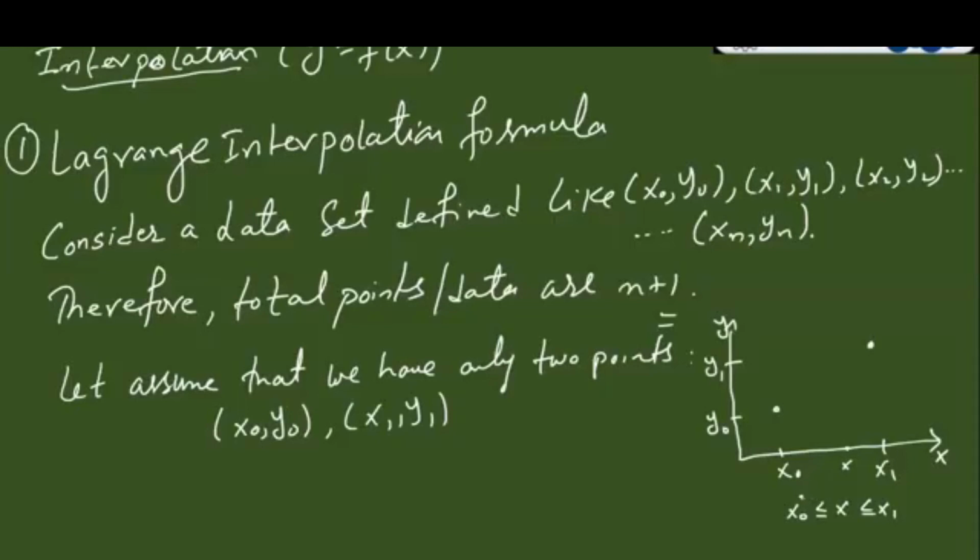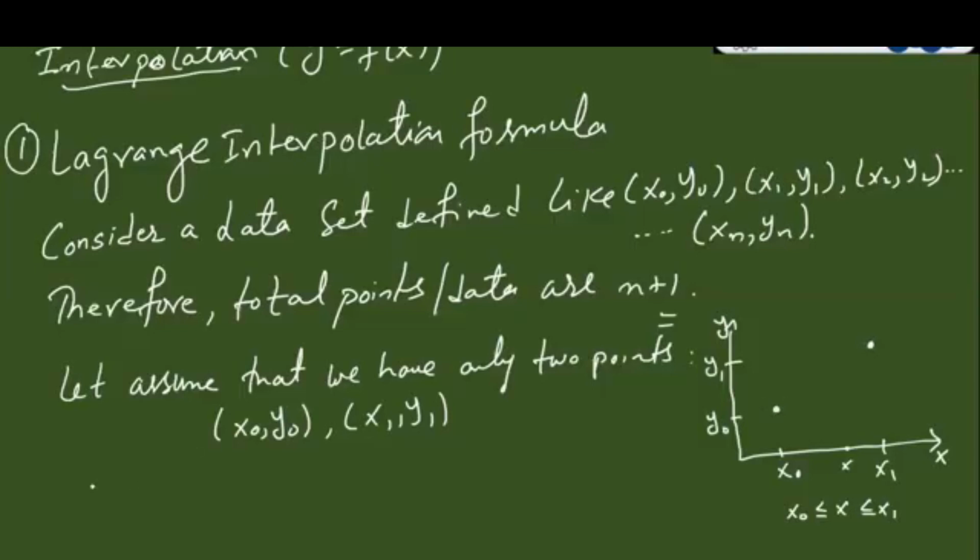Now the question is, what would be the value? So you can say, okay, if I join these two points with a line, then I can read this point here, and what would be the y value, that would be the answer. But the question is, do you really know that this would be a straight line? It could be any function. But what we do, we have some rule. The rule says that if you have 2 points, then the maximum polynomial that you can fit between the two data points is of degree 1.